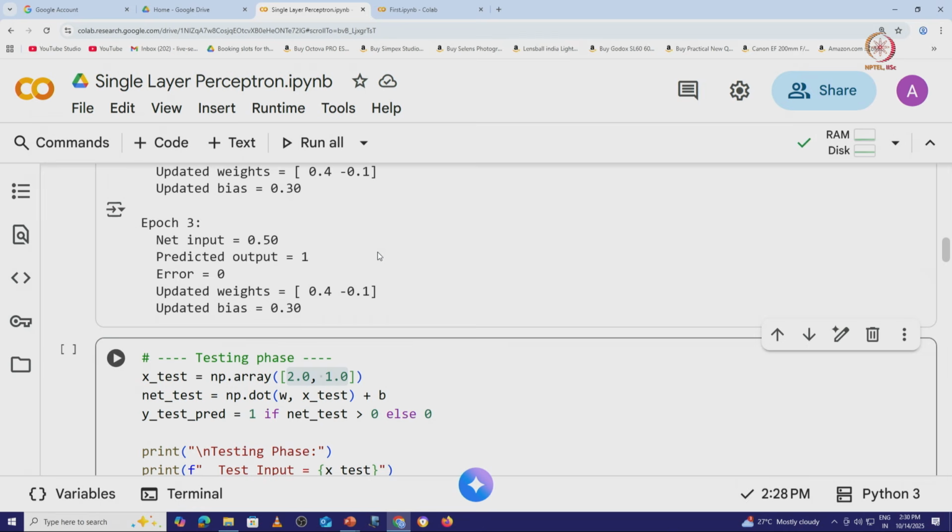So, with this we have seen the theory behind a single layer perceptron, and we have also learnt a little about the basics of Google Colab, and why we require Google Colab. Even if our system doesn't support a high configuration, if we use Google Colab, we can still run machine learning and deep learning algorithms. And towards the end we saw an implementation of a single layer perceptron. Thank you.